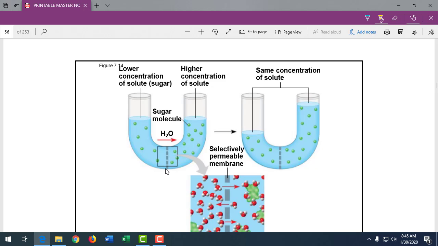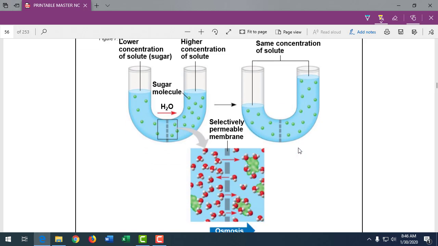On the right. So the water is going to diffuse through that membrane from where there's more water to where there's less water. So would you agree there's more water on this side? It's more dilute, so it's going to go from the dilute side to the more concentrated side. And that's going to continue to happen until the solutes are balanced on both sides. But look, we have more water on this side, don't we?